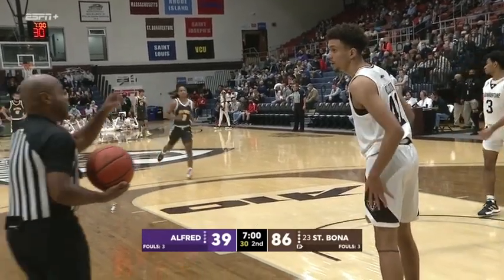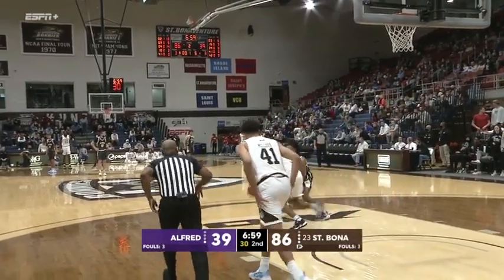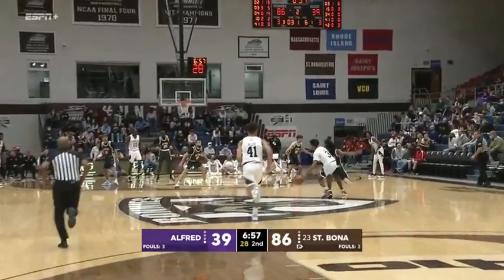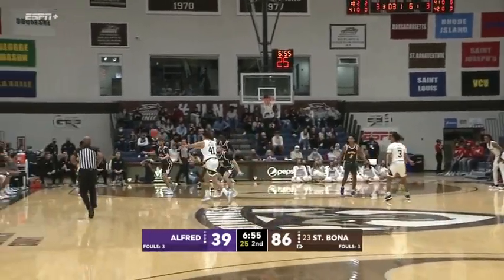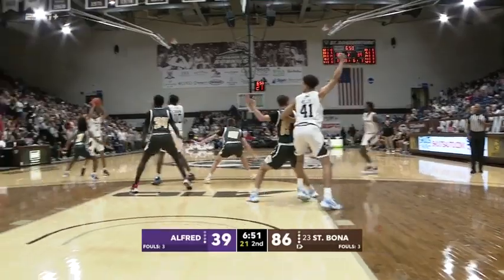I think Bonnie starters have seen all they're going to see here tonight. And I think that's what you want if you're a Bonnies fan for sure. No need to bring them back in here. You broke a sweat, you got ready in your dress rehearsal for Tuesday night, and now let's take a look at the young guys.